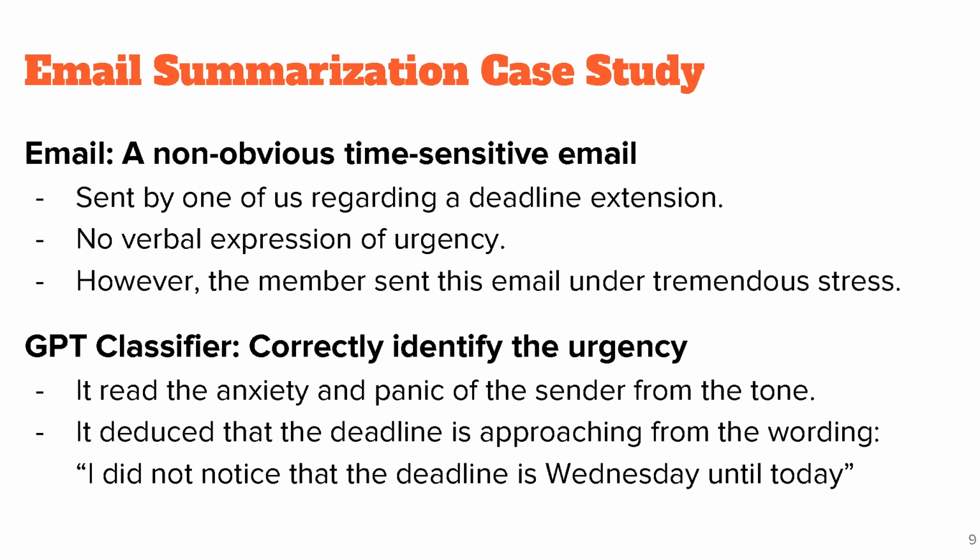However, the GPT model still correctly captures its urgency, and from its chain of thought prompting, we can see that the model knows that the author was under huge stress writing this email. It also deduced its time sensitivity based on the use of a phrase like "not until" in the email body.